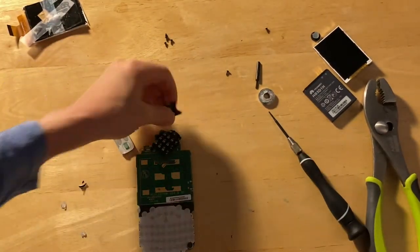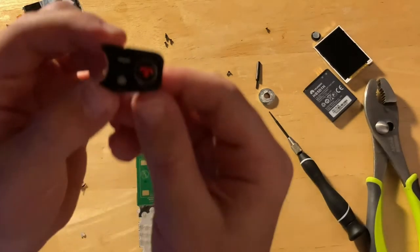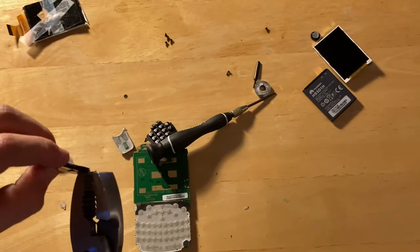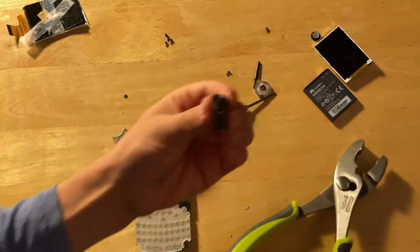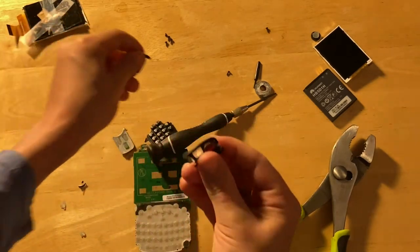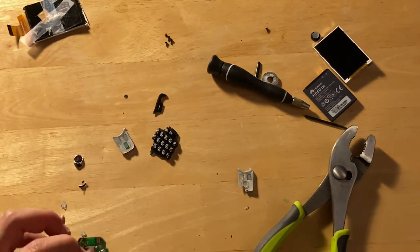Wait, what were the keys? Oh, gosh. The outer one. All right, I think I'm fine. Yeah, I think I got it. Oh, these are actually one big piece of plastic. Whoa, be careful, they're pliers. Well, plastic's easy to break, so I can show you that, but whatever. All right. No! Did you... better not have broken it.